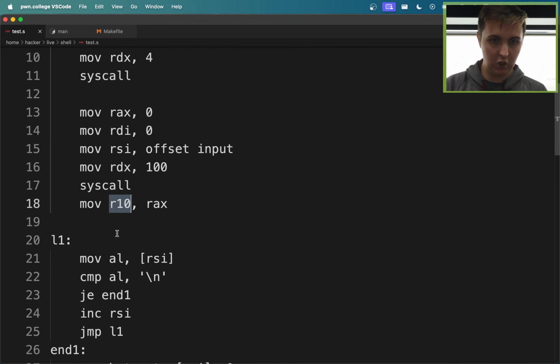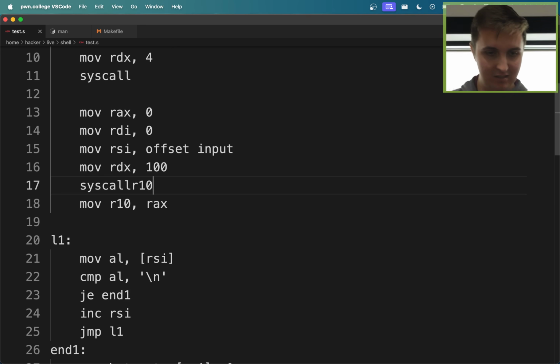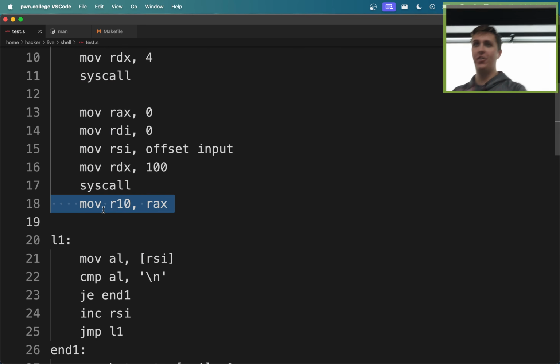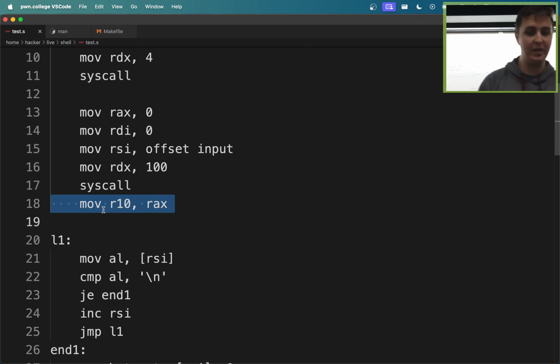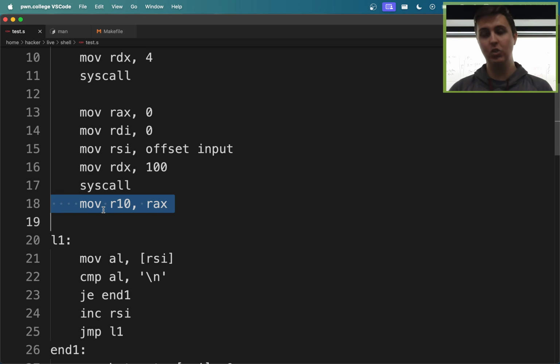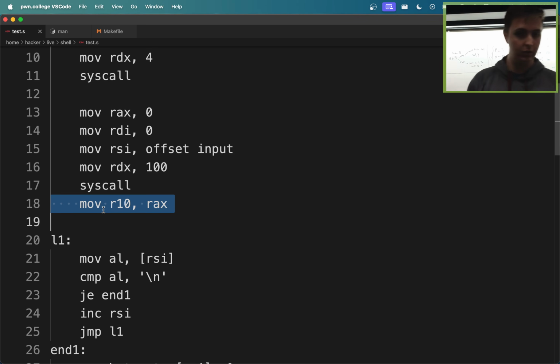Though there's a chance it's no longer relevant. Oops. Yeah, it's no longer relevant. So for the current state of this program, when we implemented this shell, I could totally get rid of this instruction. It's doing no value to us. It's just making the CPU do work that it doesn't need to do.